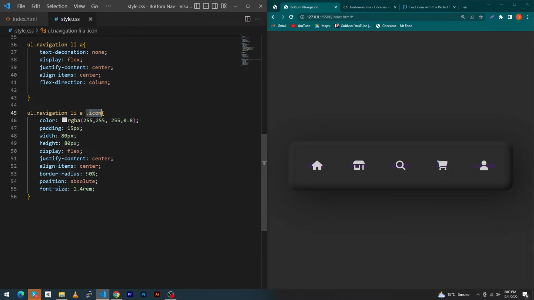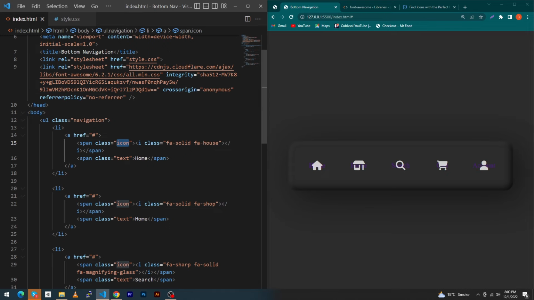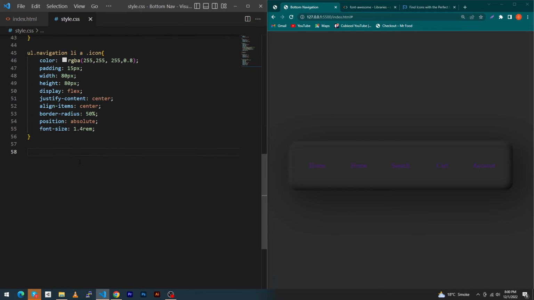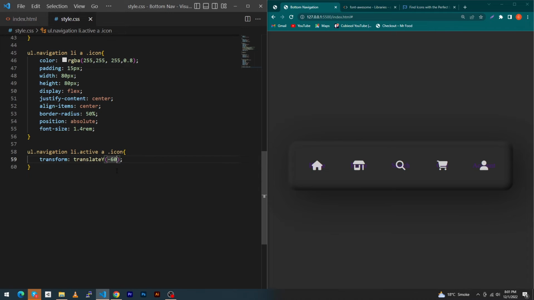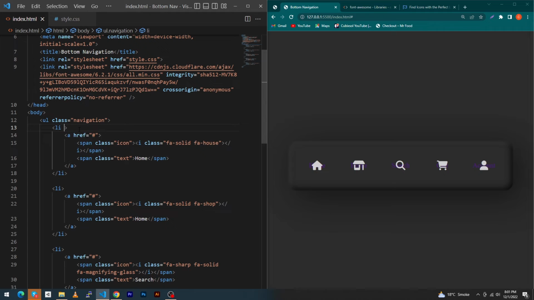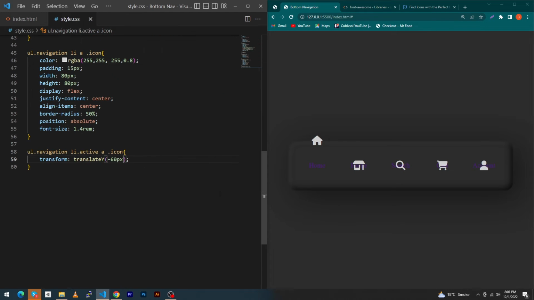Next, we have to add the style for how this icon will look when the user clicks on it. So when the user clicks on this icon, we will add an active class using JavaScript to our list item, and here we have to type the style for our active class. Simply copy all these words, paste them here. After list item, type here dot active. Here type transform translateY and -60 pixel. And first of all, I will add a class active to my first list item. So friends, now you can see that with the active class, our icon will move a little bit to the top.